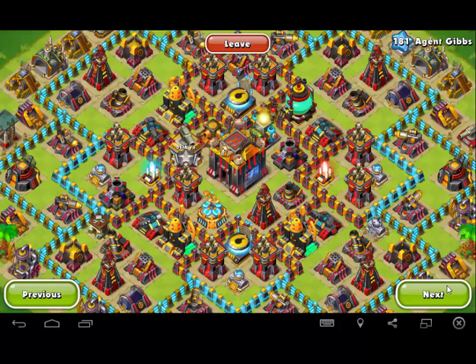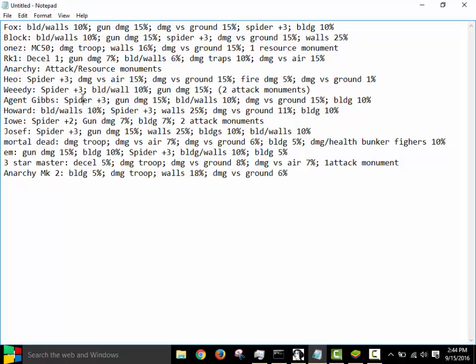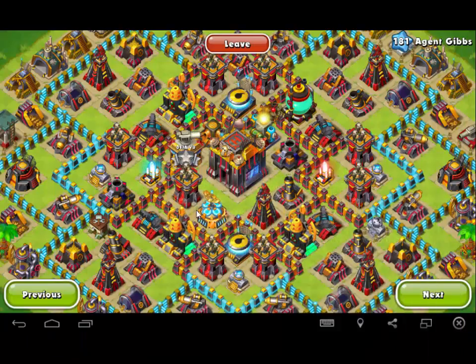Agent Gibbs. Agent Gibbs, let's see what you got. Spider +3 damage, 15%, building walls 10%, damage versus ground, and building an additional 10%. Very similar to Fox, probably the same person. Just psychologically speaking, people that think alike sometimes are alike in the literal context. So it's just a theory.